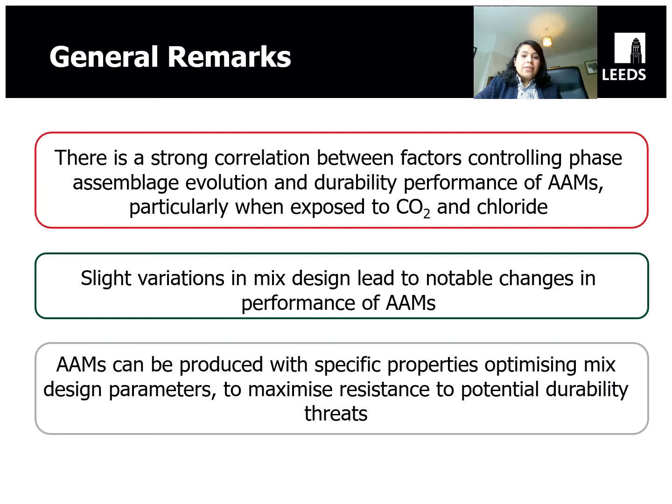So finally, and I think this is one of the things I really like the most about alkali-activated materials, is that they are so versatile, because when we have different precursors with different chemical compositions, and different activators, and we dose them in different ways, we can really tailor-make or produce bespoke concretes for specific applications. And I think we already have a good understanding of when and how we can produce these concretes, particularly when we think about carbonation and chloride permeability resistance. So again, the message is we can produce alkali-activated concretes that can withstand the test of time.